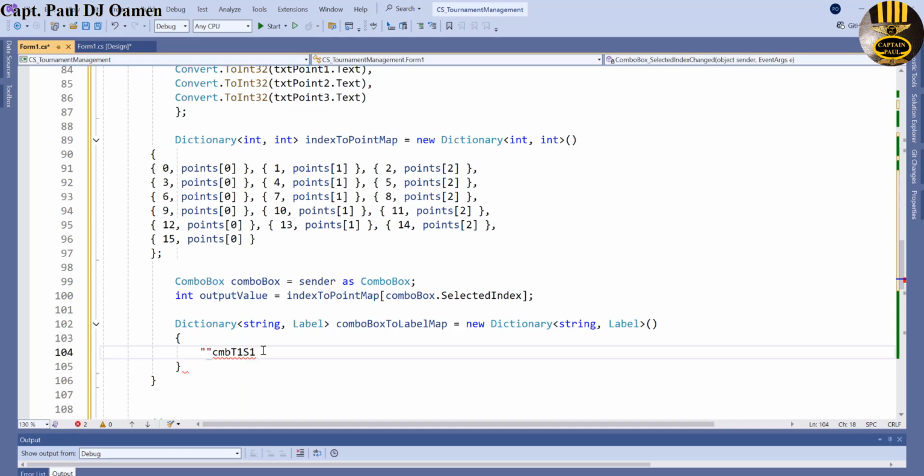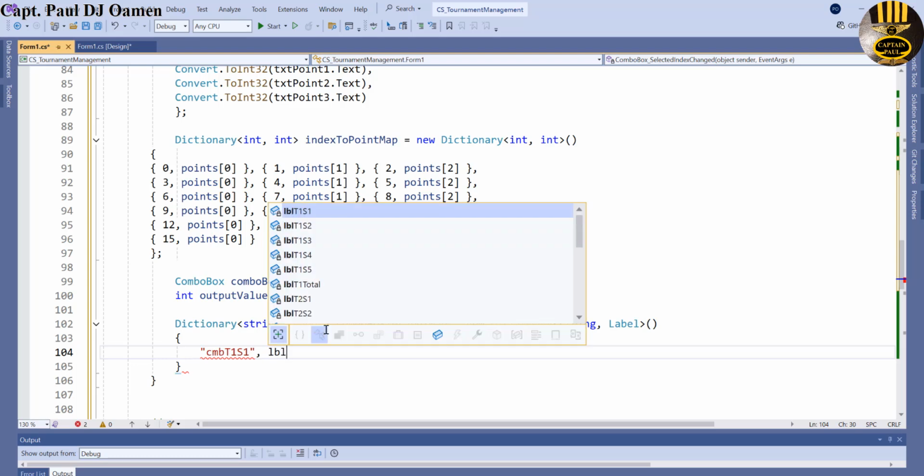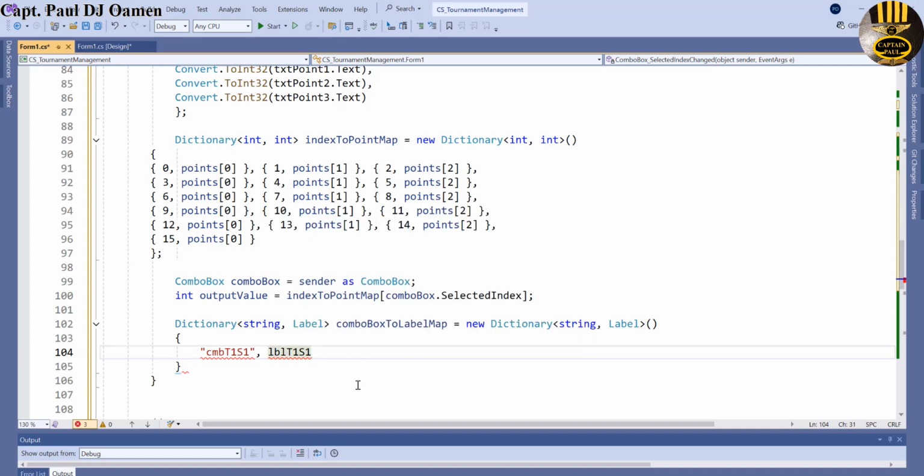That should be in a quote, comma, and we then have LBL team 1 score 1, and close that off.